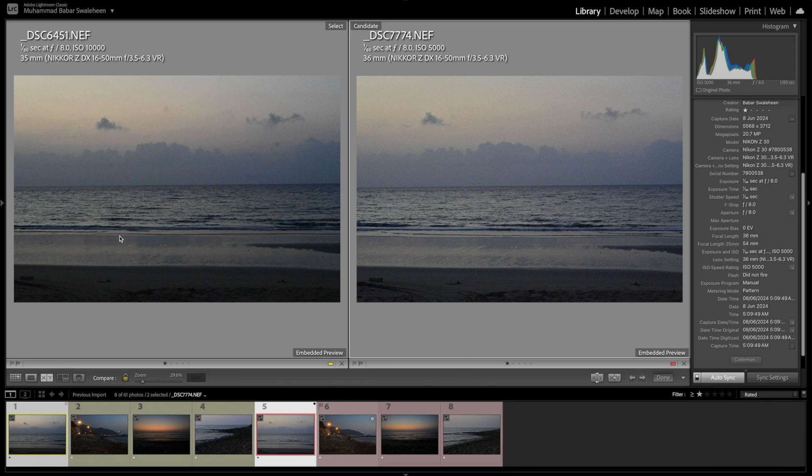This is a quick comparison of the Z30 and Z50. I took these sample images side by side, trying to make them as identical as possible. The green-labeled ones are from the Z50 and the red ones are from the Z30. All were shot in manual mode with auto ISO — I adjusted framing, focal length, shutter speed, and aperture, and let ISO go auto. This way we can clearly see the ISO difference between the two cameras, which is one full stop.